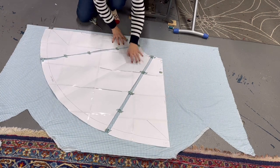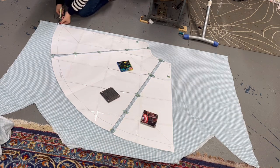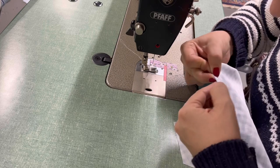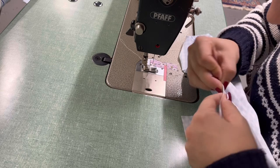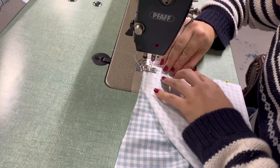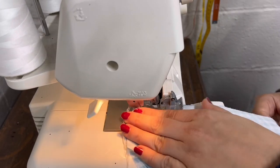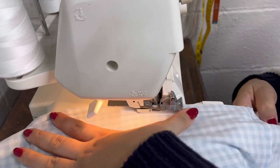Starting out, I was surprised by how long the pattern took to cut out. I thought it would go faster because there aren't that many pattern pieces, but the skirt was too big to use my rotary cutter so I had to cut it by hand, and transferring all the markings took a while. Once the markings were on, though, especially the front went very quickly — just pinning in the darts and sewing them. There was a bit of fussiness with a spot you need to clip but it wasn't too hard to figure out. I used my serger to finish the waist and shoulder seams, which made it look very clean on the inside.